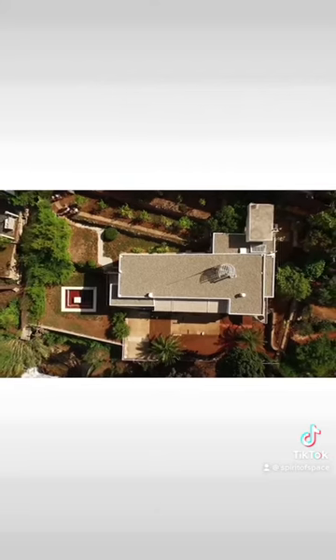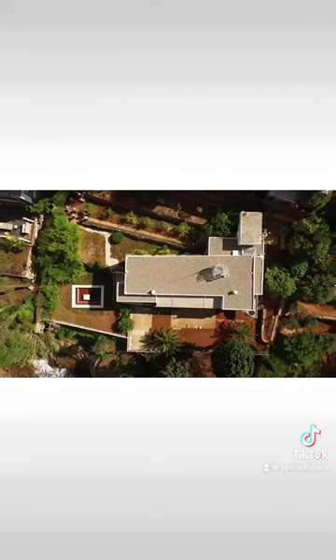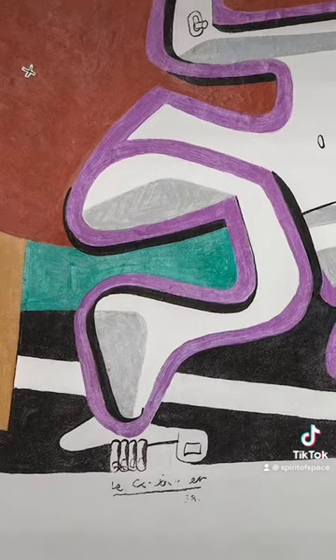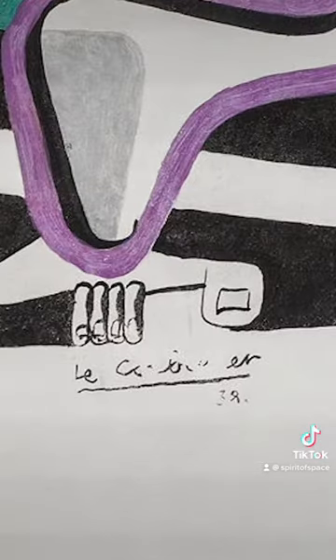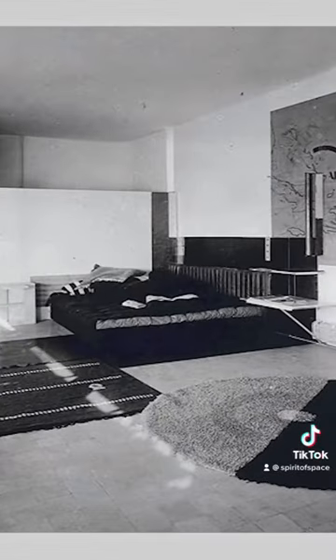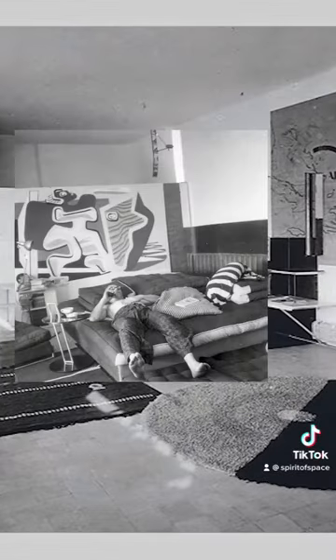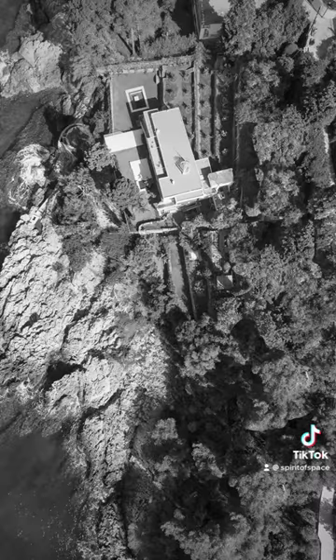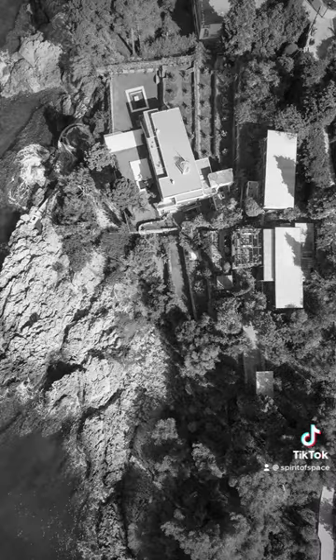And there's another reason beyond gender that you might not know the architect of the house. Until 1967, the credit for the design was often given to Le Corbusier. After Badovici and Gray had parted, Le Corbusier stayed as a guest, where he painted bright murals all over the white walls. The murals infuriated Gray, who considered it vandalism. Le Corbusier tried to purchase the property, but failing to do so, he ended up building his own guest cottage next door.